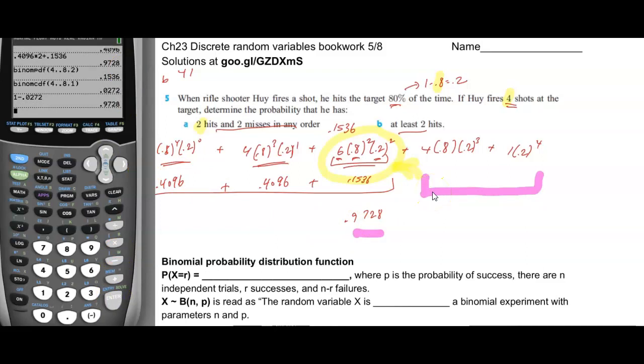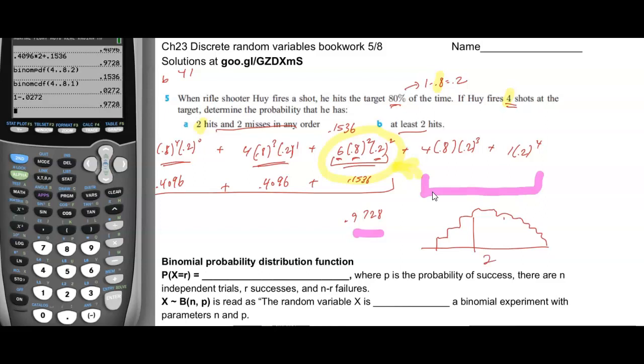Okay, remember in inverse norm, if you have the old calculator, you always think the distribution is going to be the left side. Same thing with binomial CDF. Binomial CDF only does left side distributions. If I was to draw this in a picture, I have something like a normal distribution, except binomial distributions look like histograms, they're square. And let's say that I want the case where I have 2 or more successes.